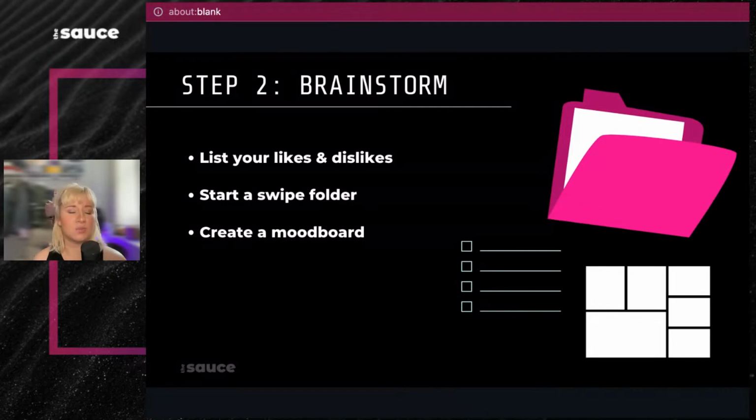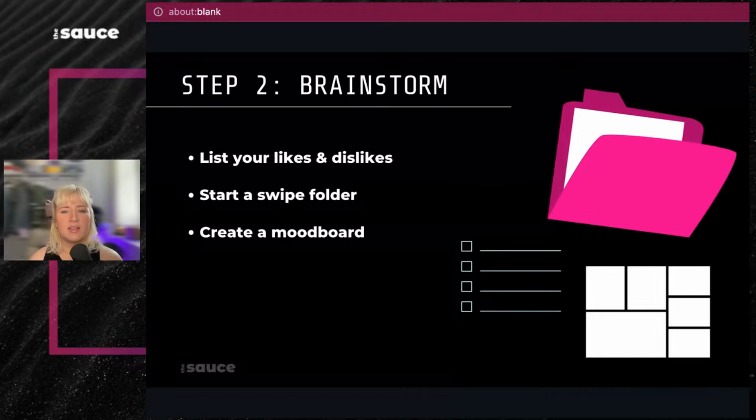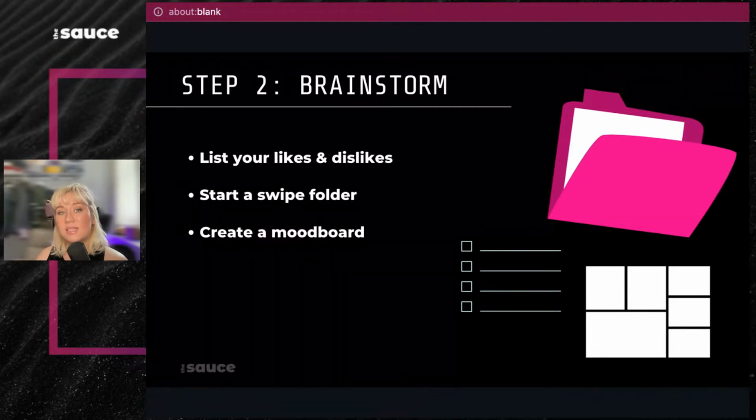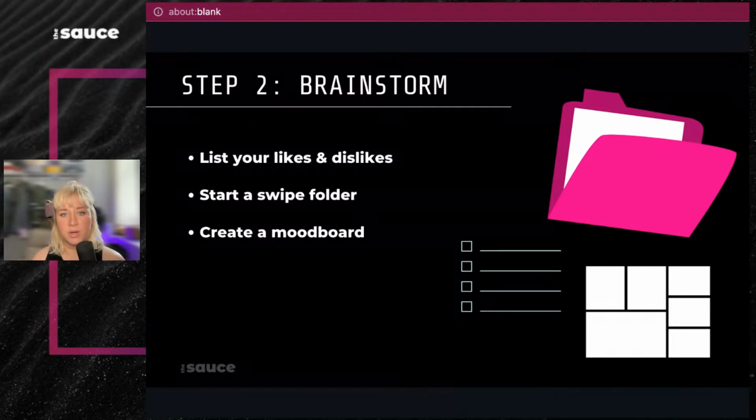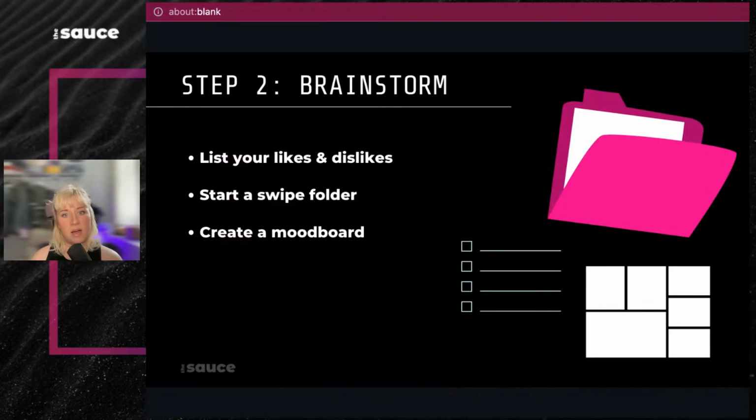And a mood board is really just a representation of your brand's personality, values, and importantly, aesthetics. This includes stuff like textures and colors, images, other design elements, and it helps to guide the design process. This is the first time where you're actually going to put pen to paper or cursor to computer screen to put the visuals together that you think encapsulate the values and the personality of your brand.